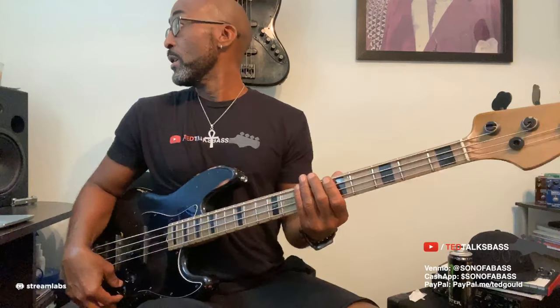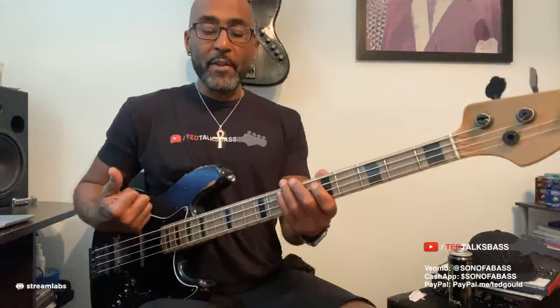I'll approach this two different ways. I want to tell you too that I'm using the new MXR thump pedal, and I just turned it off. So I was saying, now I'm gonna turn it back on. So it's a little bit of tone shaping there. So I'll either thump this or pluck it.